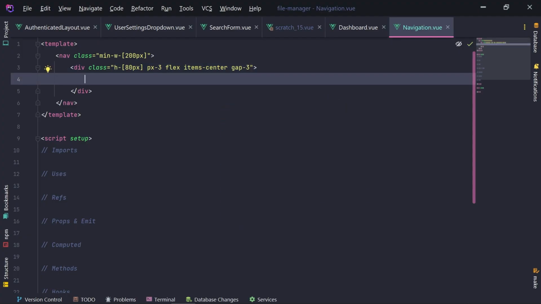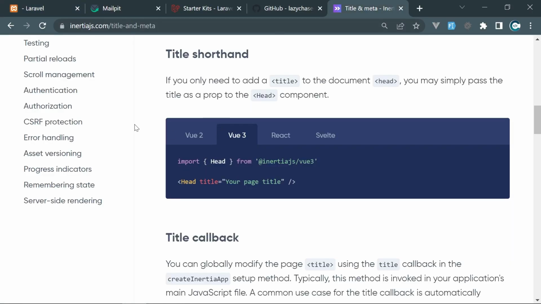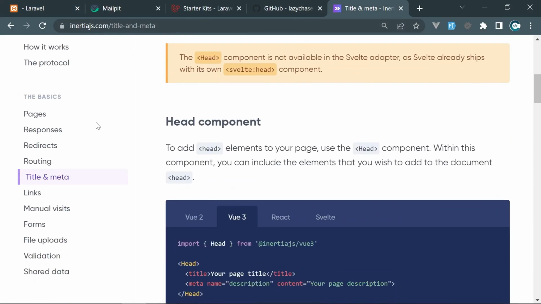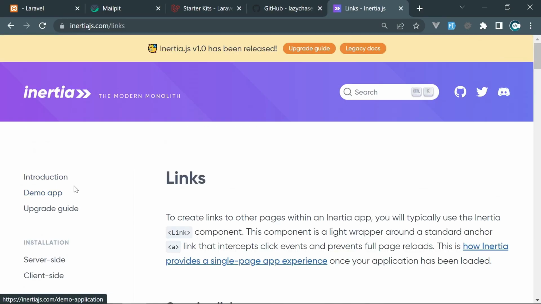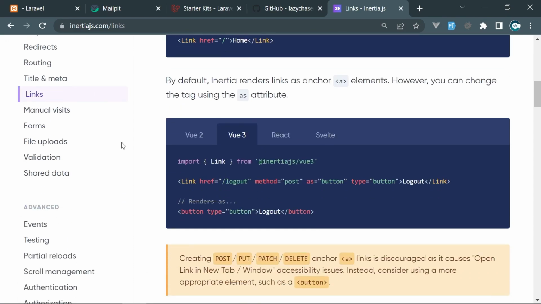All right, inside there, I'm going to use now Inertia's link component. If you don't know how to use that, no problem. Let's go in the documentation and you can find a link right here under links section. The documentation is not overwhelming. It's very simple. There are not that many links to get lost. So you can easily figure out what you're looking for.